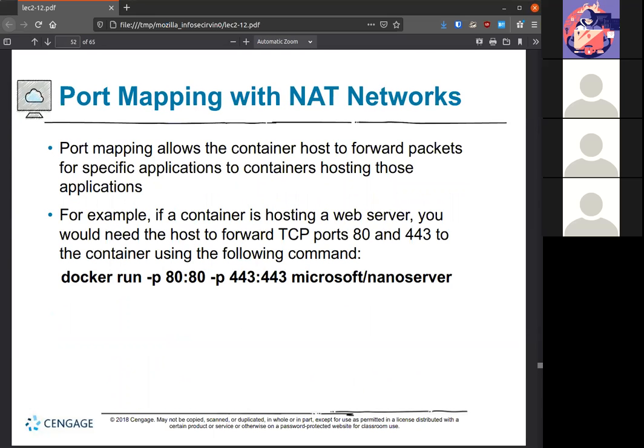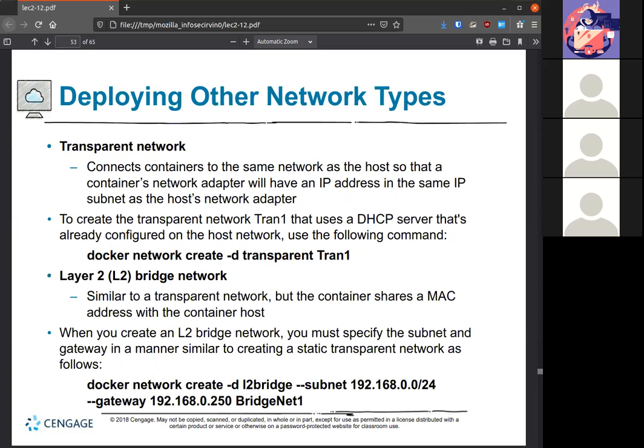You can do port mapping, which again, you can do on any system. So if you've ever interacted with Docker, you have these same settings. You can do a transparent network, a layer 2 bridge network as well. That way, your container is on the same network as your host. You're basically bridging.